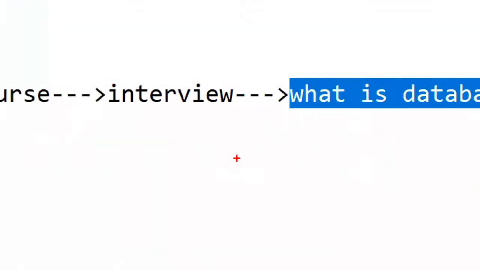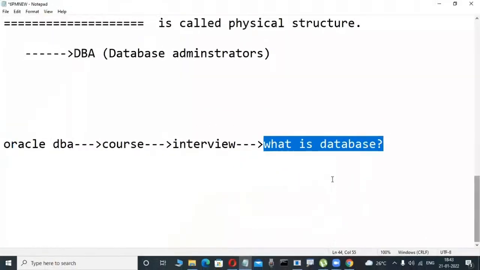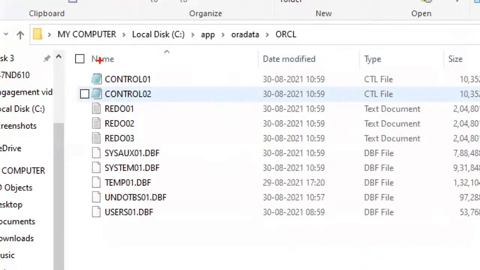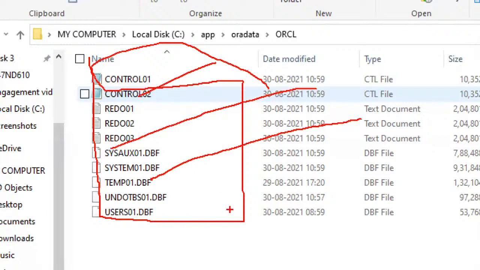Whenever I'm installing Oracle software, some physical files are automatically created on a disk, and that is visible. Observe here: data files, control files, redo log files are there or not. That's why a database is a collection of data files, control files, redo log files, and that is the original. There is a physical phase in the SQL drive, D drive. Really, the data is stored here only.